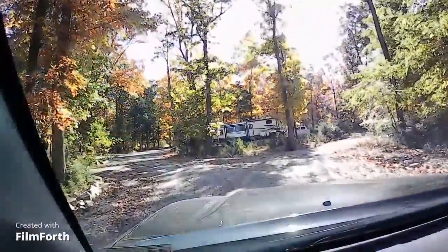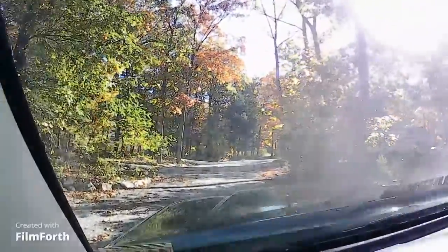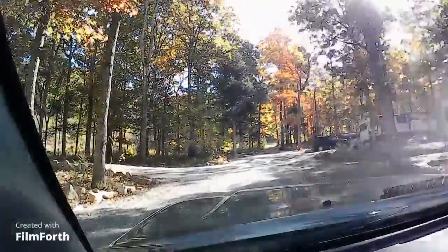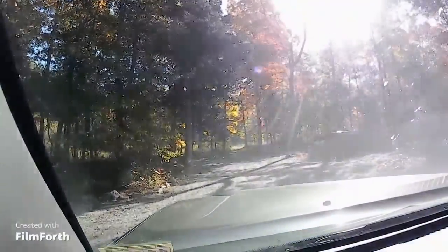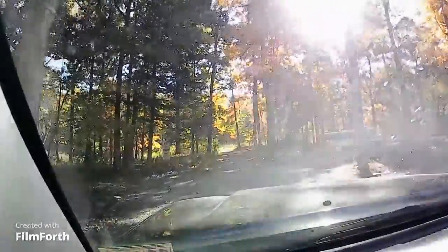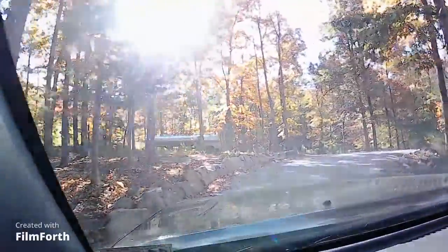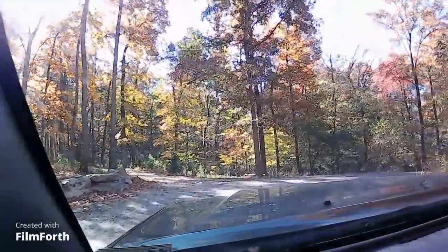Now this should be the E loop. This is E28. When you get to E30, we're right there at the path. Right there's the hiking trail. Now is there parking up here? I don't believe so, but there's no reason why we couldn't park. Well, I see something up here. No vehicles beyond this point. So let's park it here. It looks like somebody's been parking there. This is a beautiful spot here too.